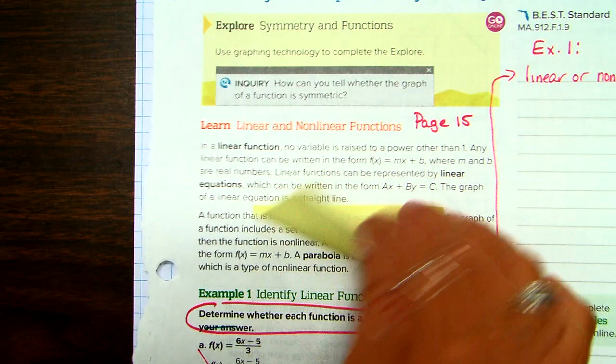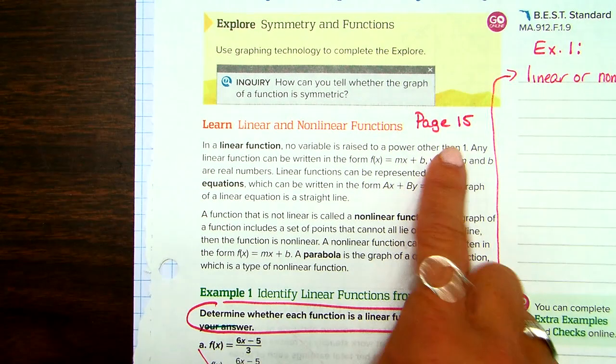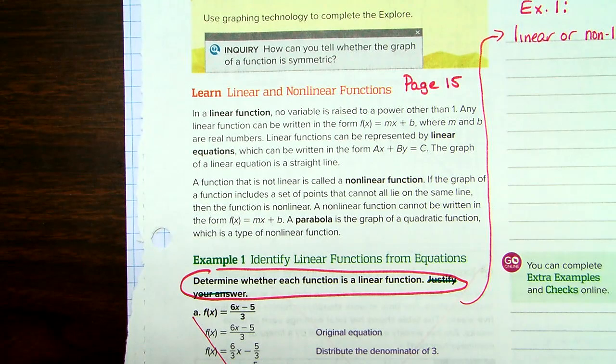Okay, so we should all be on page 15, all right? Again, one more time just to remind you, I need you guys to get 3-ring binders for the simple reason that everything we do is hole punched, and you need to be able to open and close and insert things, because I hate using these pages in the book. We don't use them all the time. Sometimes we do, sometimes we don't. Sometimes I give you another page of notes that we write on. But I'm going to be giving it to you with hole punches, so you're going to want to open and put it in. So please get a 3-ring binder or talk to me if you're having trouble getting that.